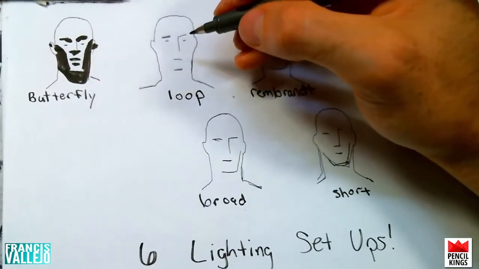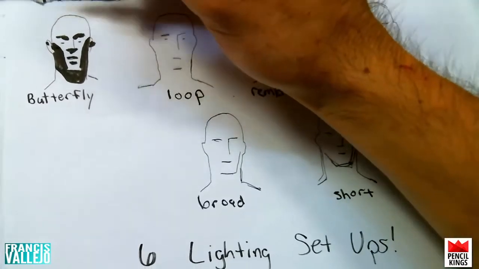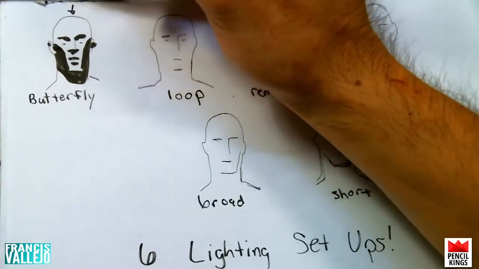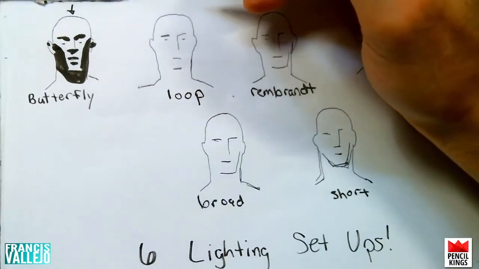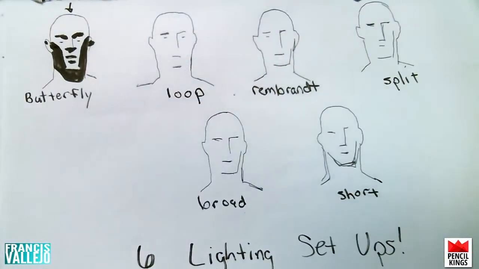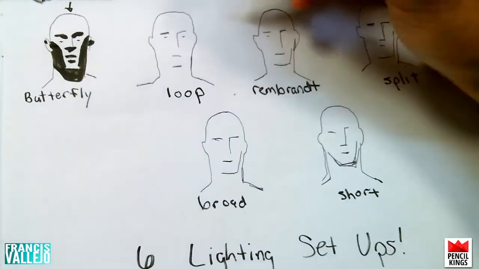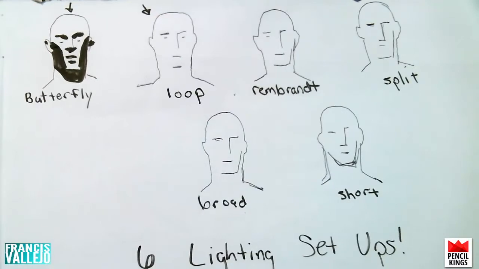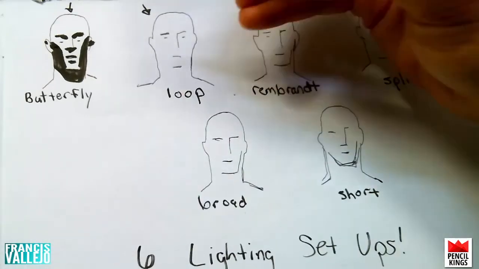Loop lighting is, let me draw where the light is coming from. Right there. Loop lighting positions the light above and slightly off axis, either to the left or the right. So this one's a little more there. This is characterized by the loop of the light from the subject's eye to the nose. The shadow extending from the nose should not meet the shadow on the cheek. And we're going to see the next one, they actually meet. So I'll show you what that means.